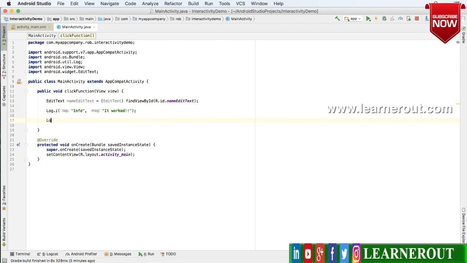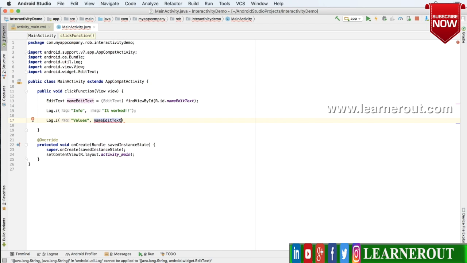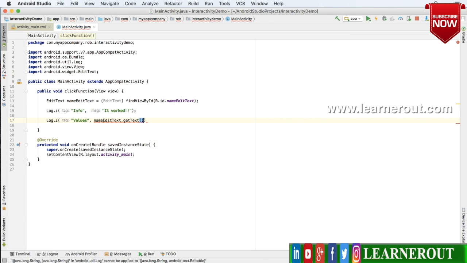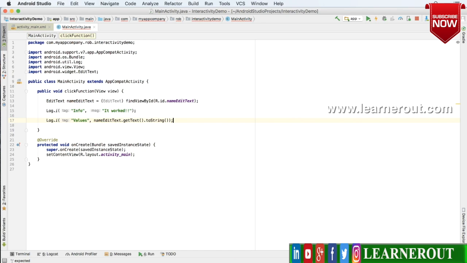Okay, so then we're going to add a second line to the logs, and this one is going to have a tag of values because it's going to be a value, and the actual thing we want to log is the value of the name edit text, so the text within it, and we get that using name edit text dot get text, and then we need an extra function to convert it to a string so that we can display it in the logs.